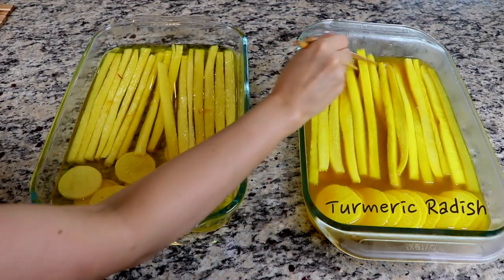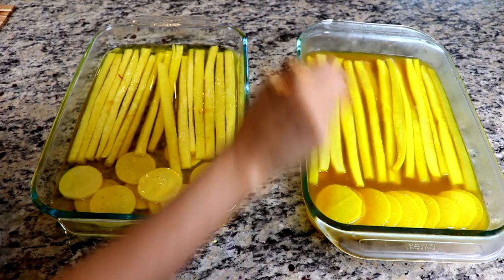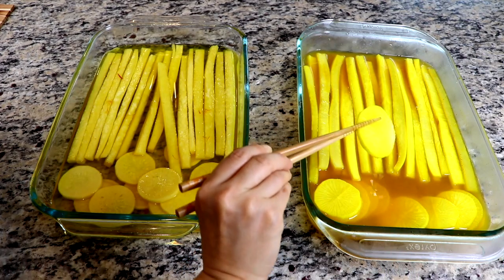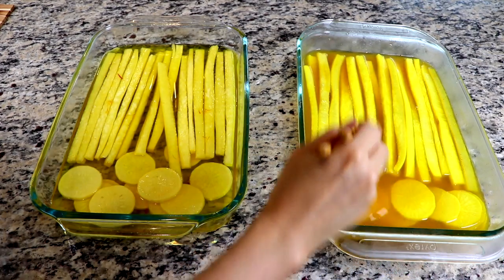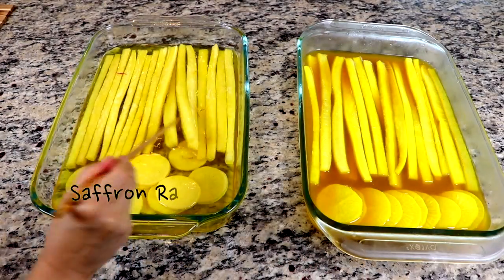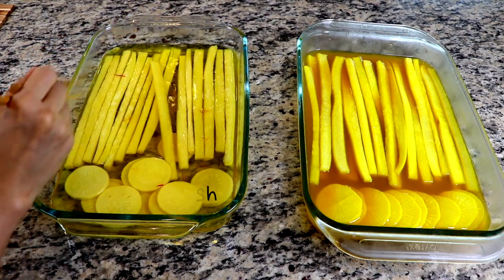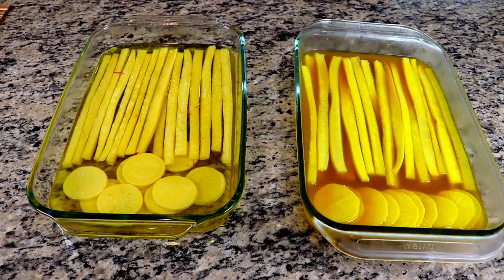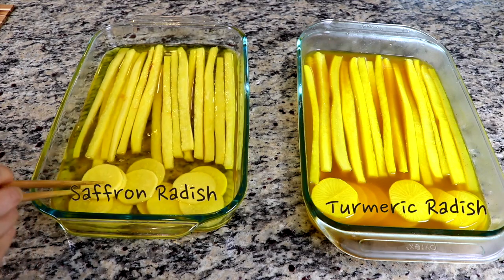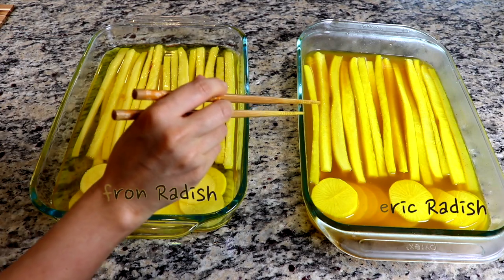When I ate it just by itself, I thought the turmeric version would not be good for kimbap because of the strong flavor of the turmeric. After I made the kimbap with it, surprisingly the strong taste was hidden by the other ingredients. It was much more delicious than I thought it would be. The saffron radish was also very surprising because it was almost the same color and taste as the plain radish that you'd buy in the store. So the conclusion is that my number 1 choice is the saffron version, but I recommend the turmeric version too.